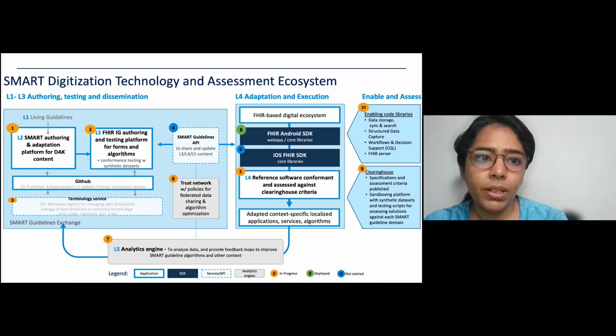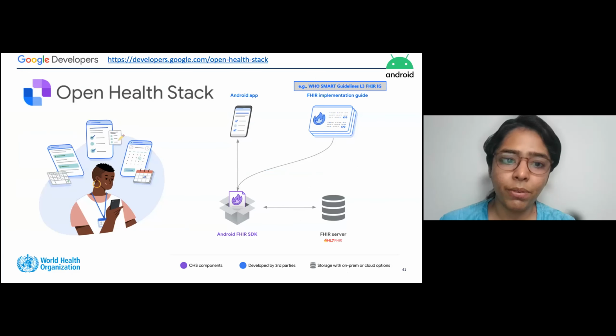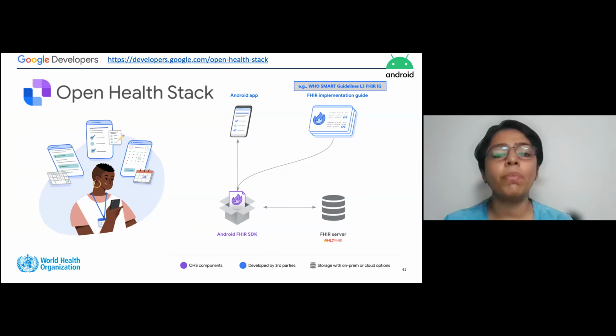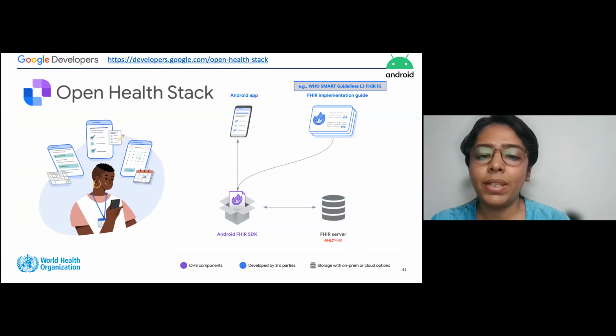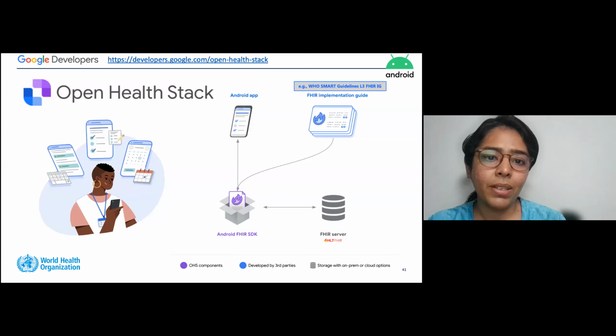Next slide, please. From Google, there are also other tools in the market. We have Open Health Stack from Google, which, like we mentioned in the previous slide, the Android FHIR SDK is being developed as part of. So there are more tools out there in the market that even Google is building that can help code generation in FHIR. Next slide, please.